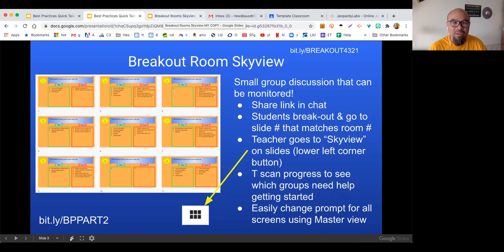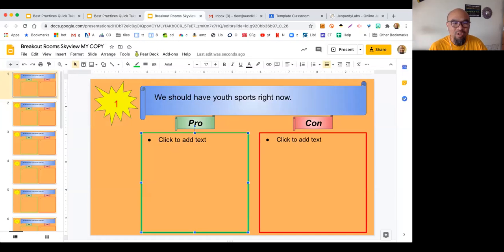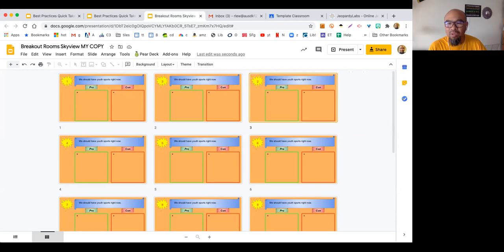So the trick to all this that makes it really neat is what I'm going to show you right now. Here's my screen, and let's say you guys are all in it. I'm not going to make you go in it right now, but once people are populating it, I can press this on Google Slides. You may never have noticed this button before, but in the lower corner, underneath all the slides, there's grid view. And so now I can see all the slides. If I've sent everybody to the breakout rooms and they're typing stuff in, I can see their answers live populating on any of these.